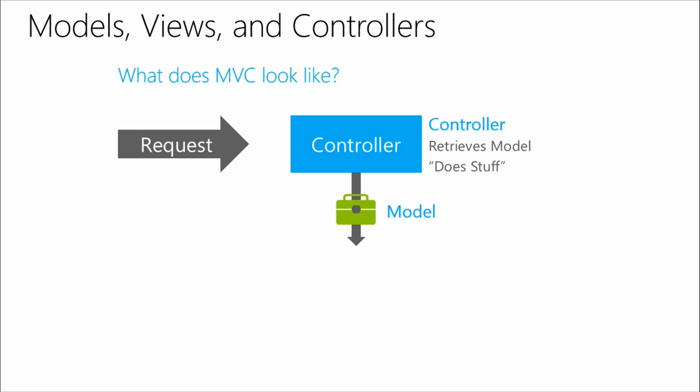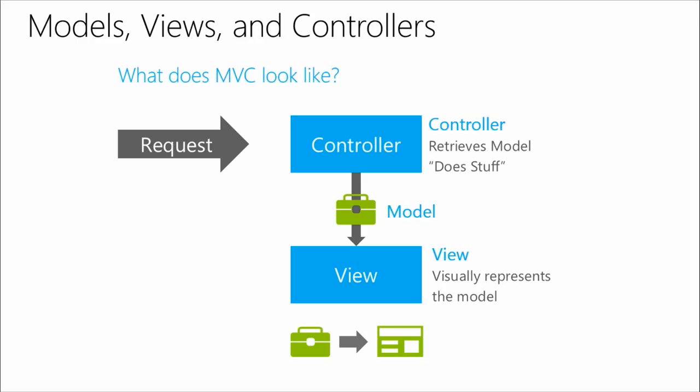Great question. So the idea here is the model is not directly hooked up to your database. The model could just be a collection. It could be an array. It can actually just be simple data. It can be a string. So it's just something that the controller is passing to the view. Then the view is what represents that data. So a controller action did something. It created some data, and now we want to show something on the user's screen. The view's job is to take that model information and turn it into HTML. And that's all it does.